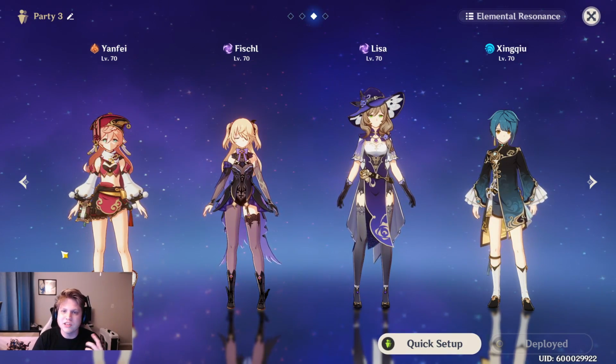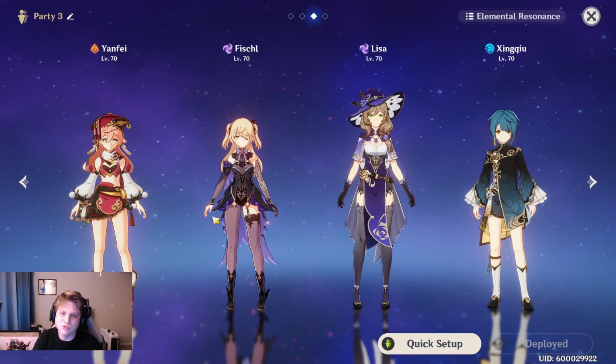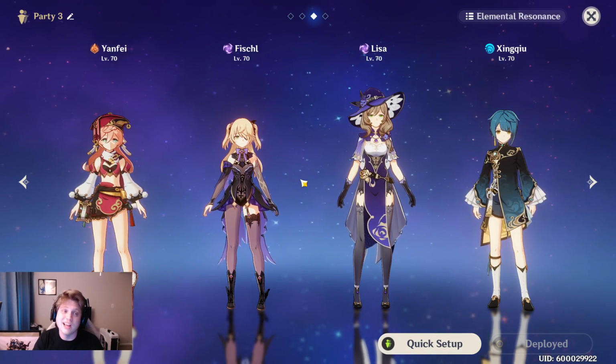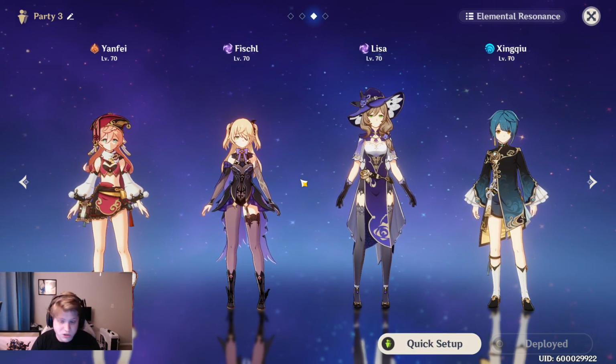So having somebody like Yanfei here and then Lisa here as our sub DPS, and then Fischl and Xingqiu just supporting is really nice. You get a lot of reactions. You get overload constantly, you get vaporize constantly, and you get electro-charge constantly.